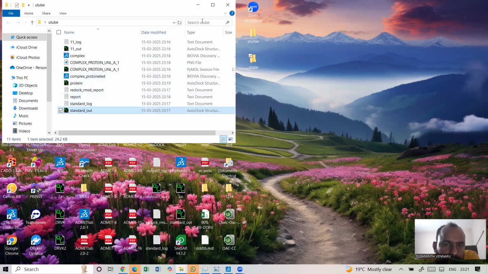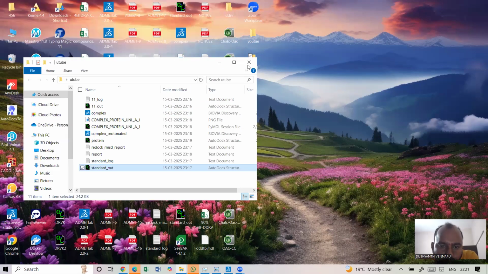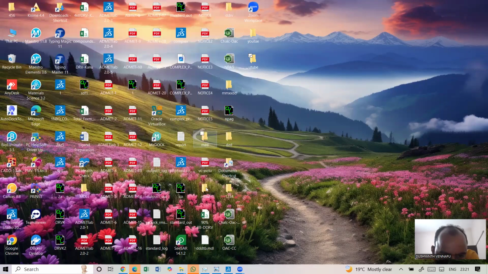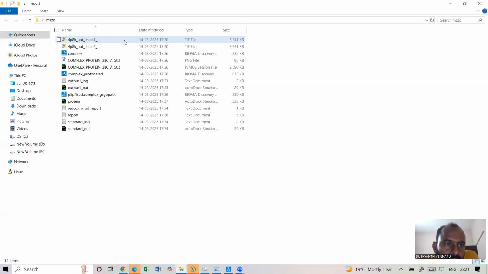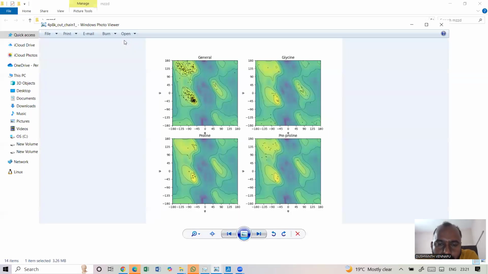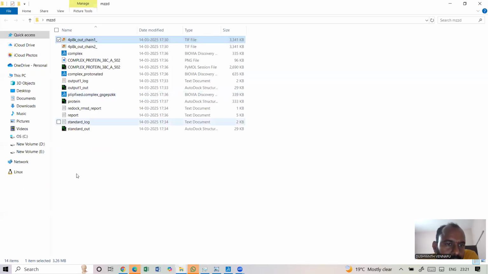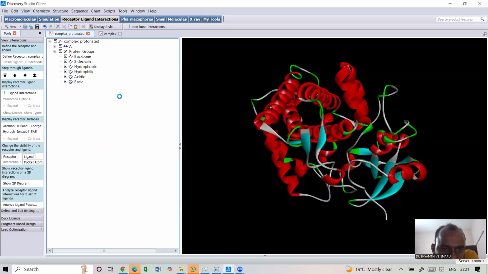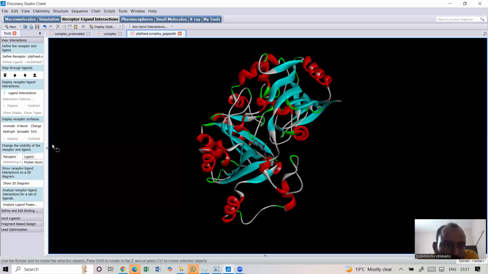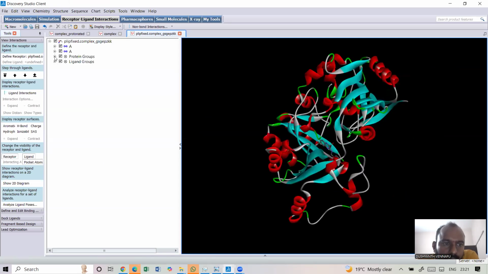Just go with this part, and you have an output of your protein preparation, that is the Ramachandran plot, showing how your protein is optimally prepared. And you can simply go with this complex which shows how the ligand is optimally fit onto the binding pocket.